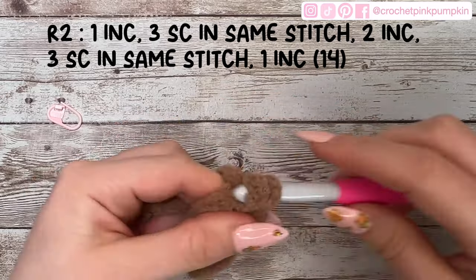Once you are done sewing, we go back to our stitch and to our hook, and round 13 will be 10 single crochet, 3 increases, 11 single crochet, 1 increase, 1 single crochet. And make sure to count 30 stitches at the end of this round.